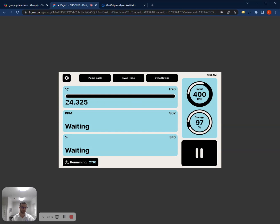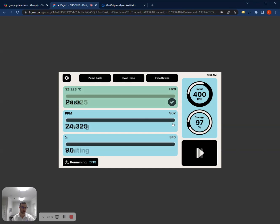Once the test is finished, it'll show a readout here of, in this case, degrees Celsius for the moisture reading. We'll click through, and it'll show that the test has passed based on a threshold that you've already inputted into the system, and that'll come with a default based on the standards that are recommended at the time.